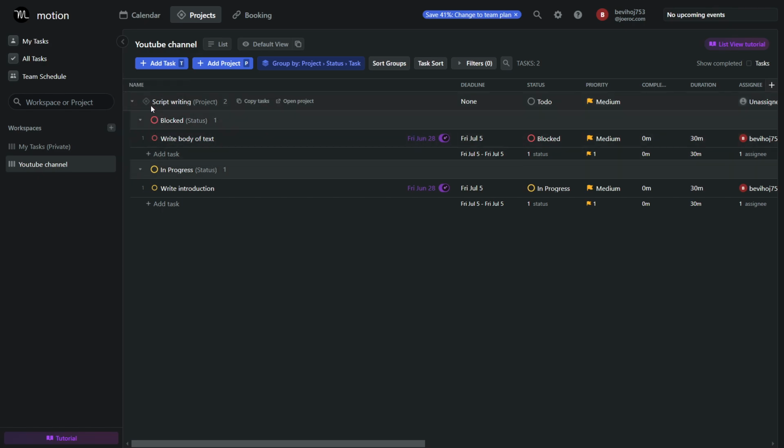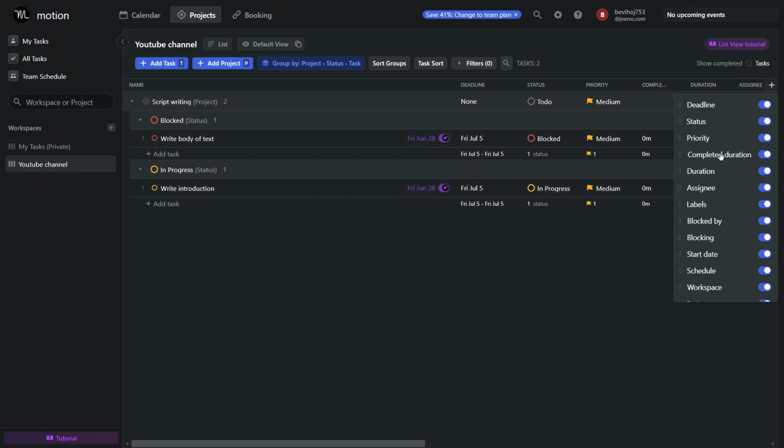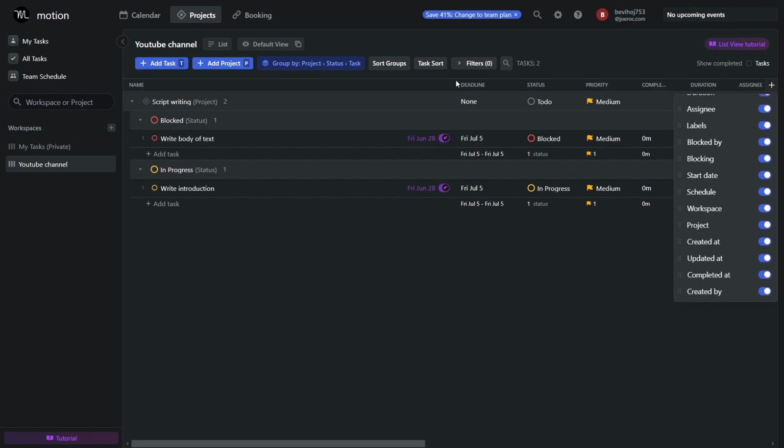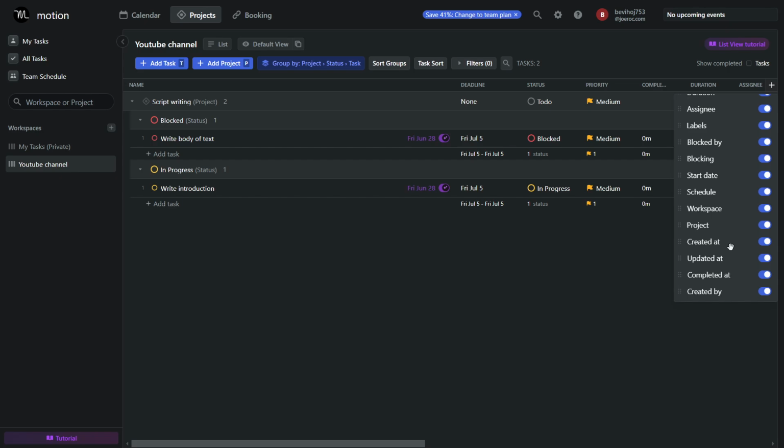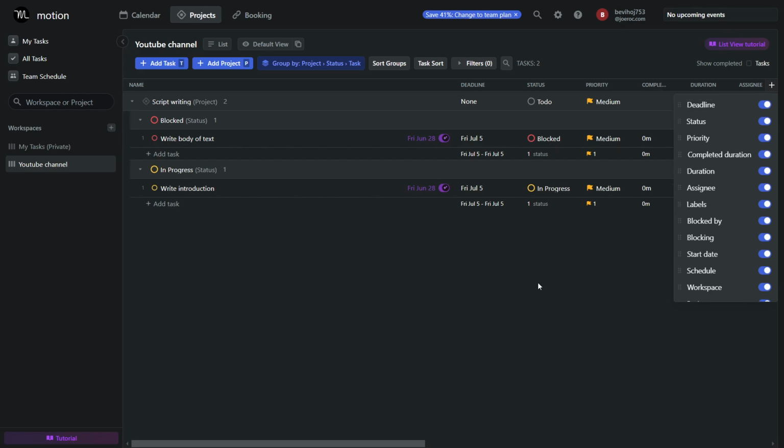Now, if you want to create a new task, we just find the actual thing. So for example, within the actual script writing, we would want to create a task. So we can just go ahead and add task, and we can just move it up if you want to. Now, I need to also mention one more thing, that this button right here on the show columns is going to actually show you a list of all the things that are going to show up in here. So we can here see deadline, status, created by, and schedule, and more stuff here as well.